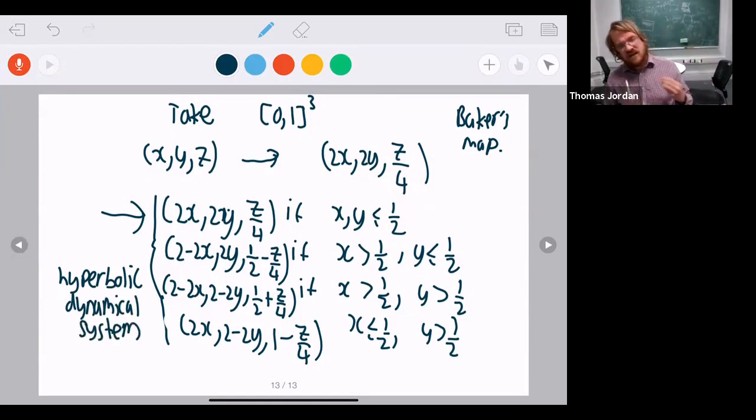And this is a dynamical system where you have expanding directions and contracting directions. And these are the dynamical systems which do show a lot of randomness in particular. And so not only will they be mixing, they'll also typically be mixing relatively quickly. Okay, then I've gone for about 50 minutes, so I think I should stop there.